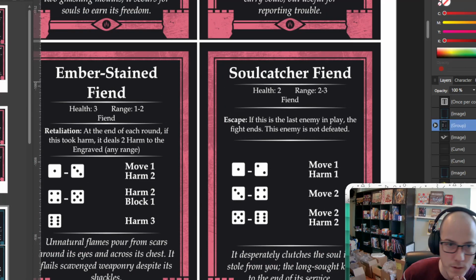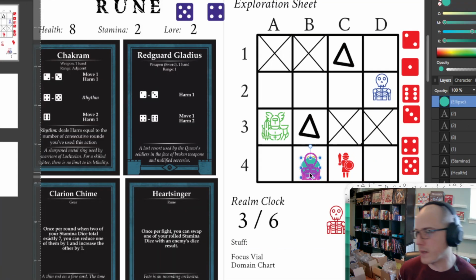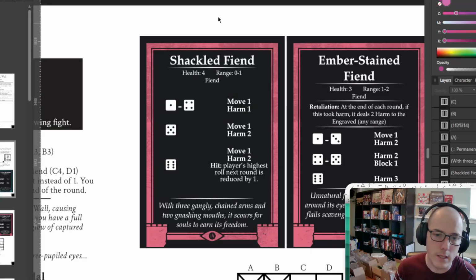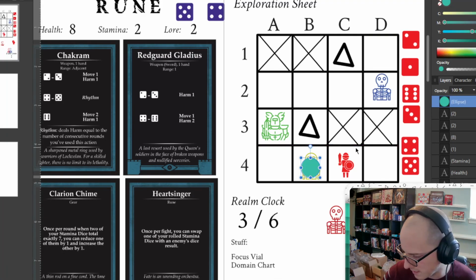It's a 5. Move 2. So it is going to move closer to me at least. I mean, I could try and go down there and poke it. Kill it real quick. It only has 2 health. But that would put me in range of all these other nonsense enemies. And I have no interest in being near them.